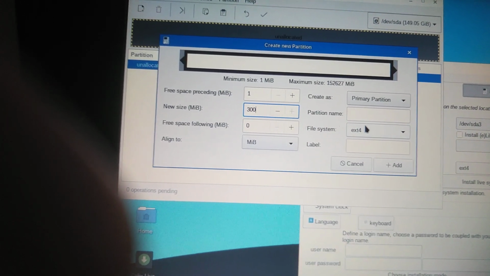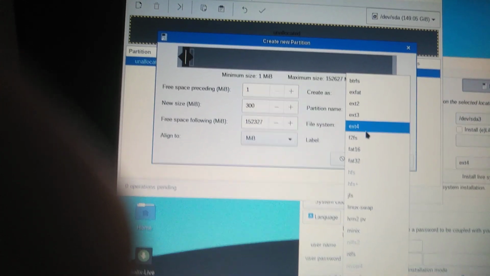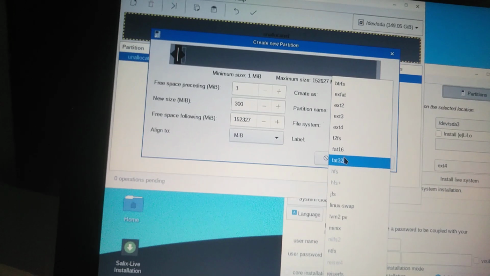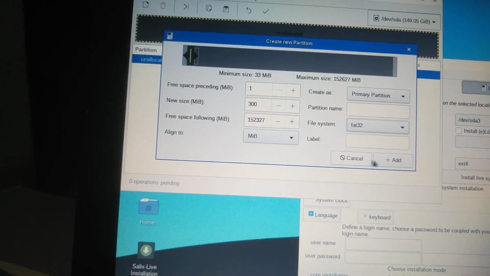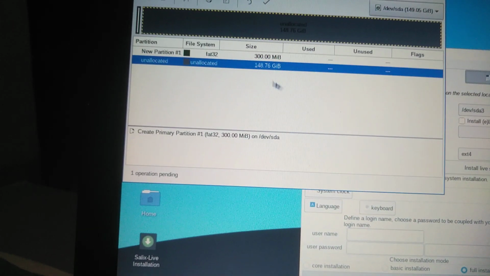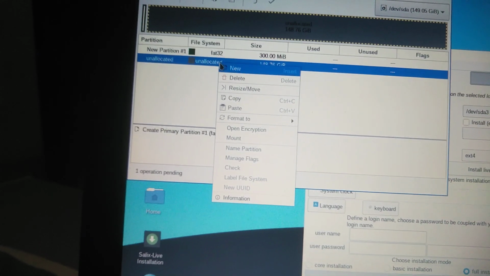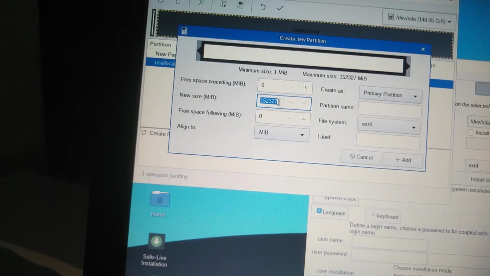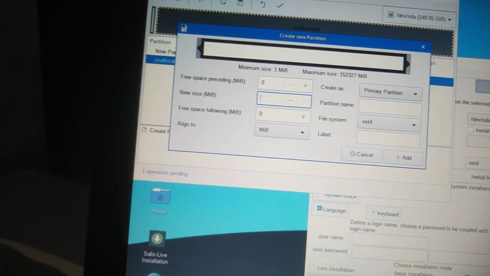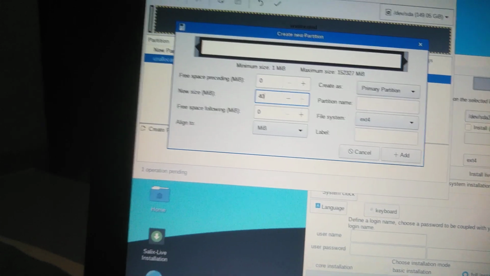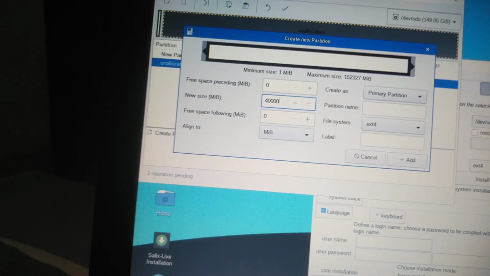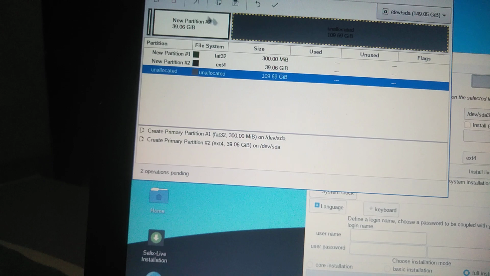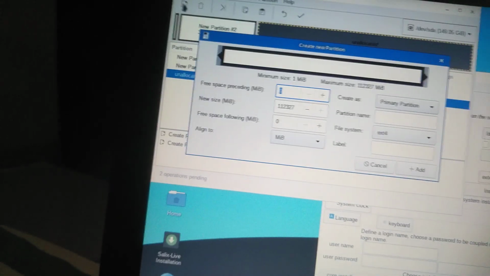The file system, this one I'm intending to make the boot partition. Add it. The next one is the root file system. Let's give it 40 gigabytes. And then add another partition, which will be for swap.